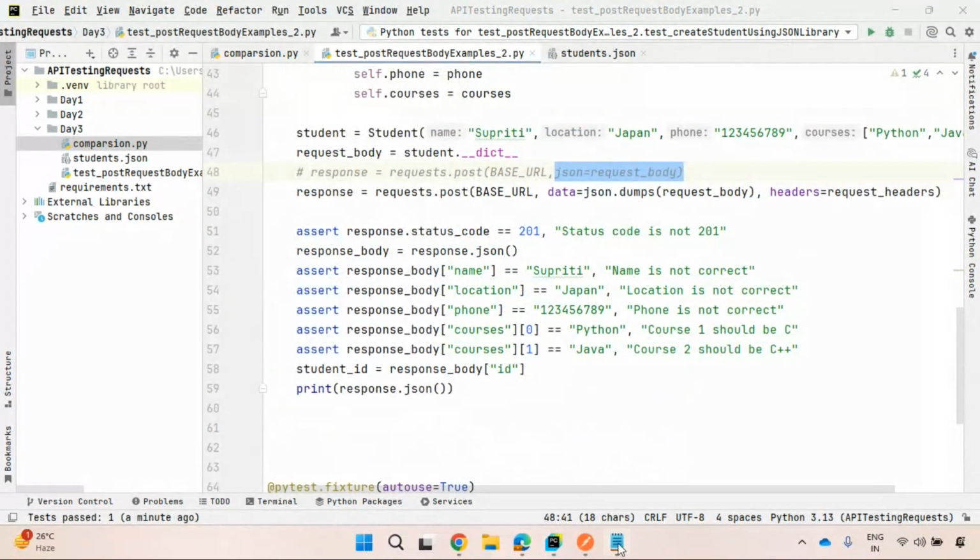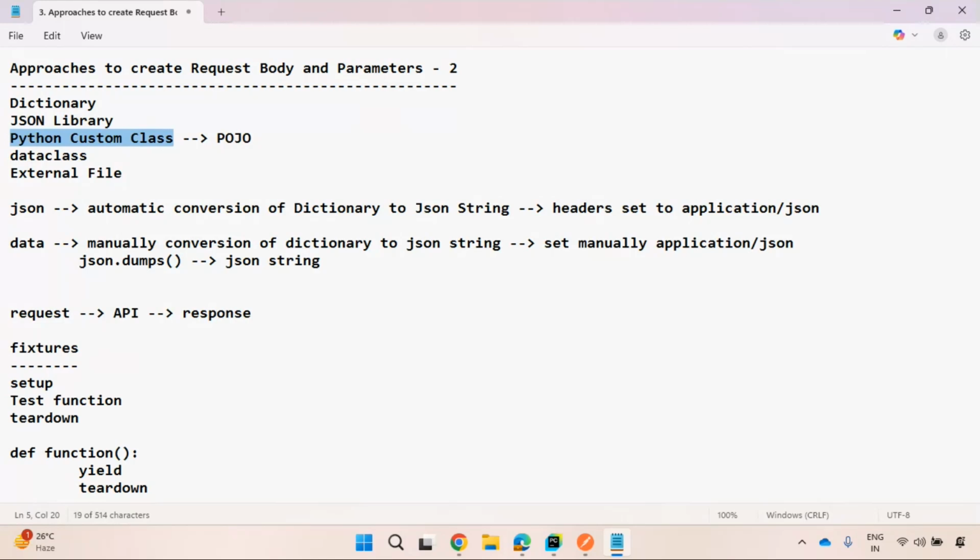So we have seen this Python custom class also. This Python custom class and data class both are the same only, guys. But if you want to have some more things, right? See, you can go for data class if you want to store the data, mainly for storing data. Python custom class, you can store the data, and if you want to build some more logic like inheritance, custom behavior, and if you want to have some complex logic, you can go for this Python custom class. If you want to store only the data, go for this data class. Data class and custom class both are the same.